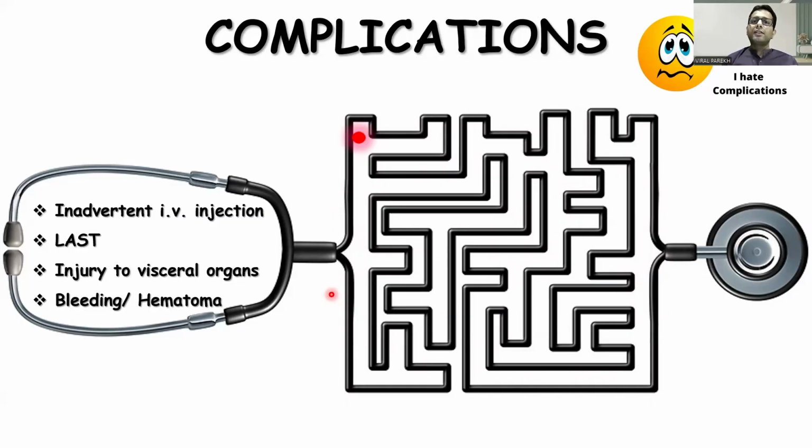Needle visibility is one of the most important factors, which is technically difficult, so we need to go slowly and regularly. If it is not visible, we need to hydrodissect and identify the tip of the needle, since there are visceral organs which could be damaged if the needle goes more anterior, and there is definitely a risk of bleeding or hematoma.